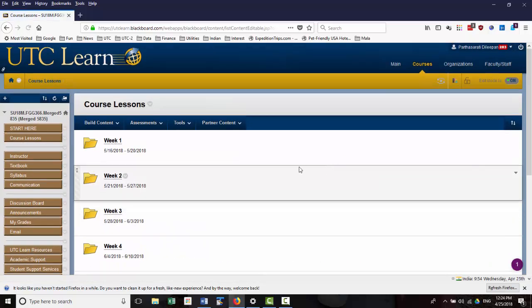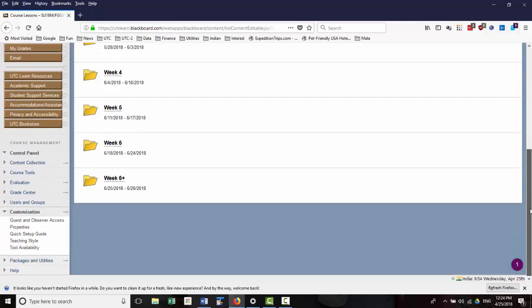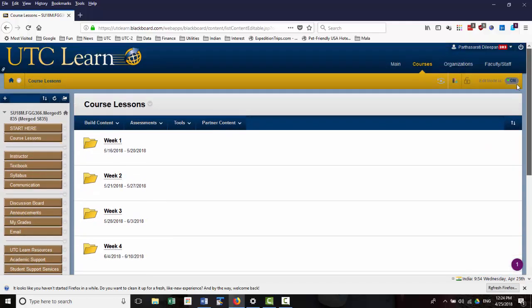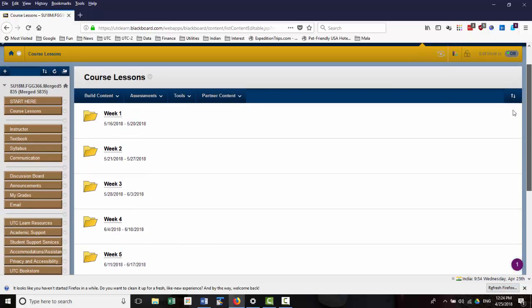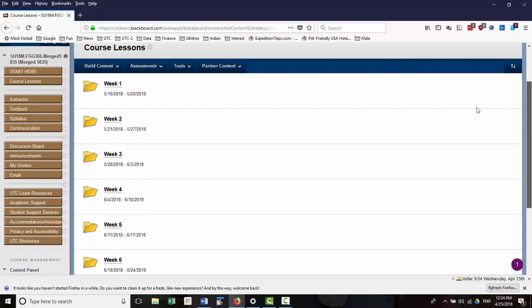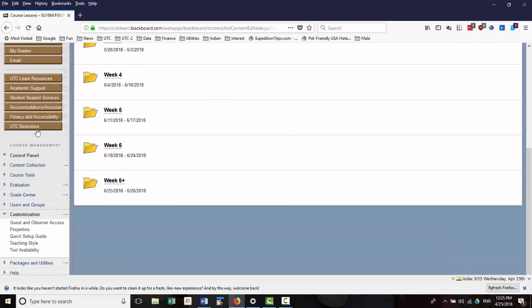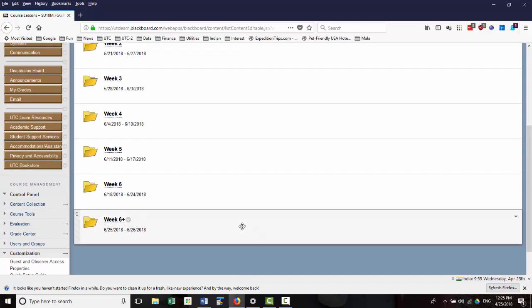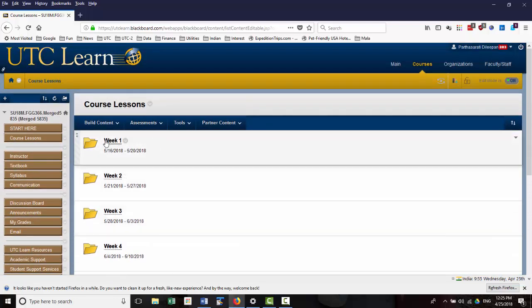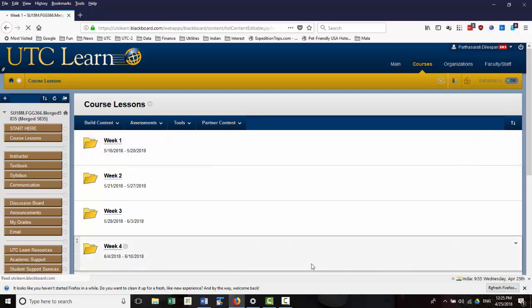and the requirements or the tasks that you need to complete for the 6 weeks are laid out week by week. So week 1 is from 5/16 to 5/20, and then we have full weeks going from week 2 to week 6, and then the last couple of days that spills over to the 7th week, so I call that 6 plus, just 2 days in that folder. So each folder, okay, let's review week 1.